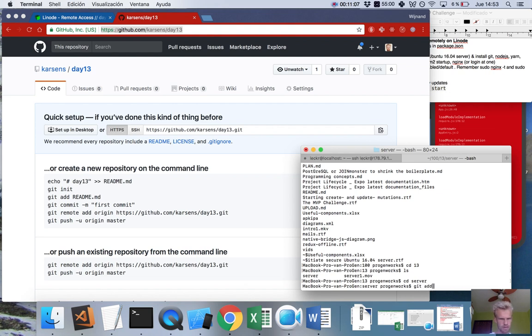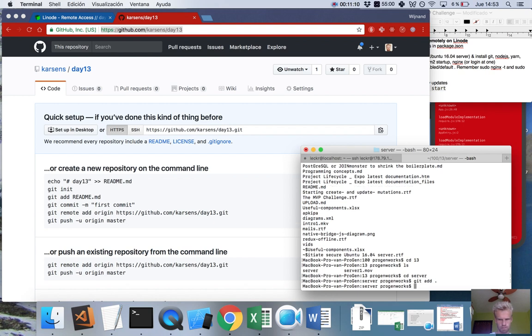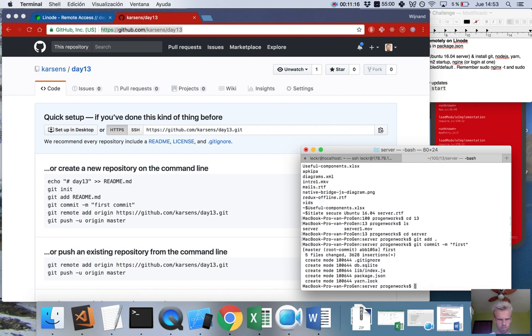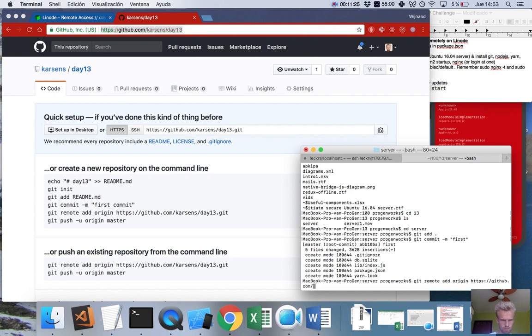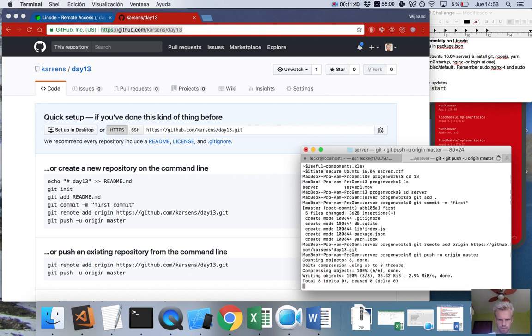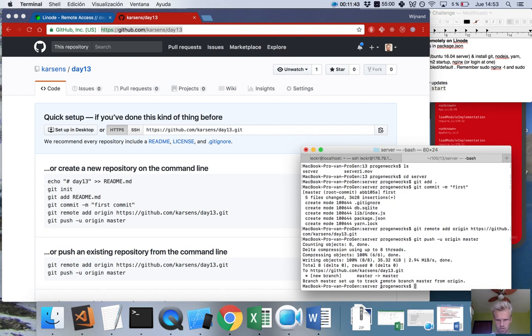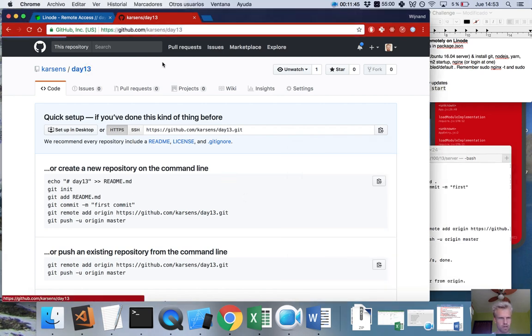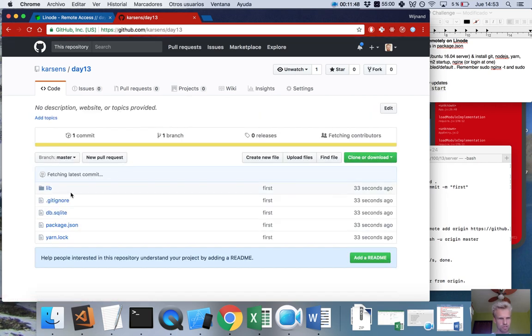Git add. Let's push it. And it goes pretty quickly. It should be there now. So if you want my server, you can find it here.